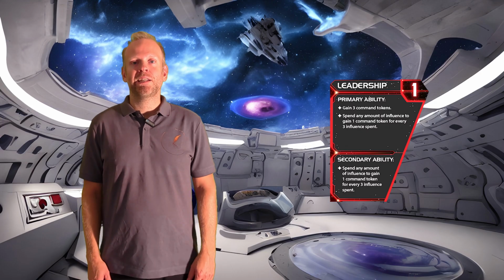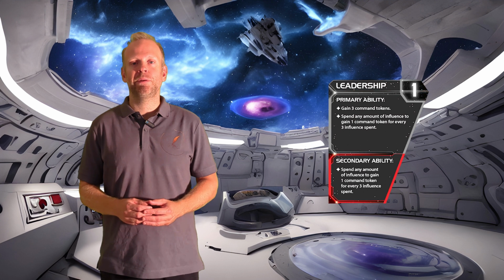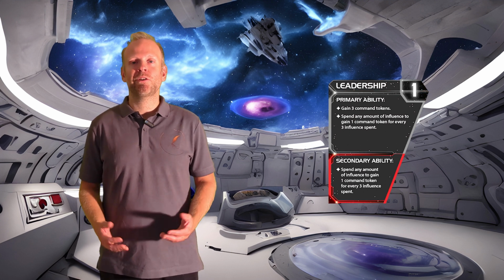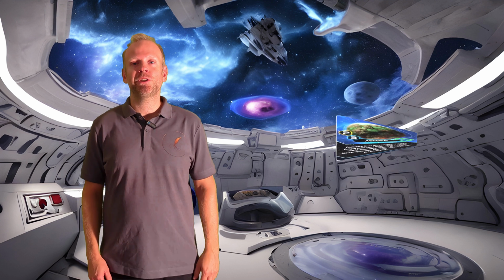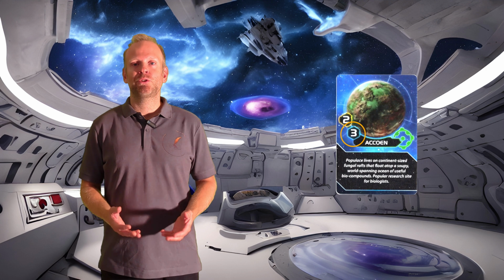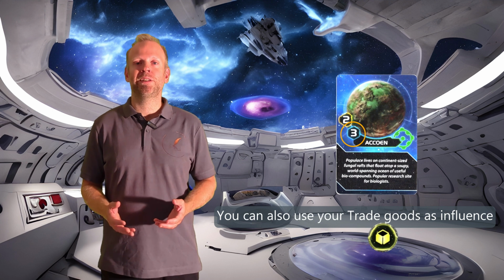And another thing this card gives you is the option to buy more command tokens. And note that this is the same for both the primary and the secondary ability. So when the other players do the secondary, they don't have to spend a command token to buy more command tokens. That would be silly. The way that you spend influence is by exhausting planet cards. So have a look at the blue number on each planet card and try to exhaust a total that is divisible by 3, because any excess influence is unfortunately lost.